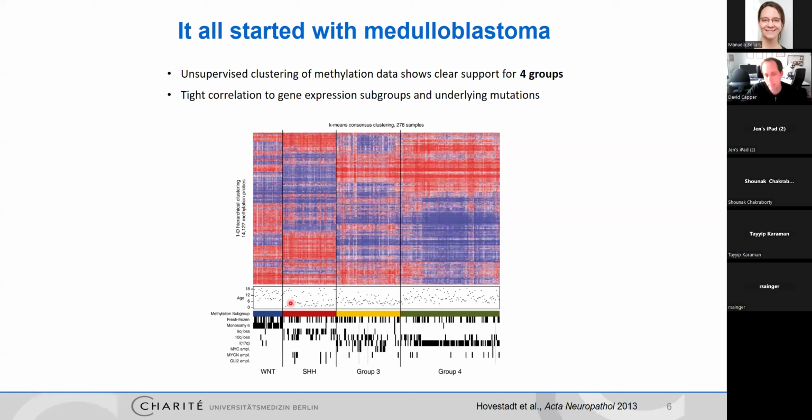And in principle, it would have been possible to do this via these expression groups, but that just never really spread out into the pathological field, because pathologists don't like to use frozen tissue, and because we usually don't get it. We have surgeons sending in tissue sometimes from over 100 kilometers away from us, and in most cases the infrastructure is dependent on formalin fixation, meaning that for many of these cases, we just couldn't do it. The big advantage from a pathological view was that it was demonstrated that the same grouping can be done from formalin-fixed paraffin-embedded tissues using DNA methylation profiling. That was a big step forward.